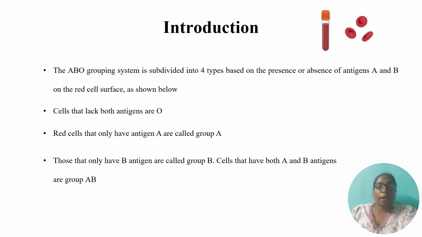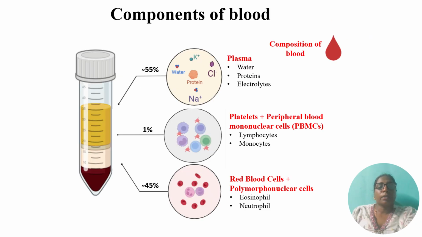So the RBC will be interacting with the other and generating agglutination or clumping. Blood group A possesses A antigen, B possesses B antigen, blood group AB possesses both A and B antigens. Blood group O lacks both A and B antigens. Individuals naturally produce antibodies against the antigen which they do not possess. This antigen-antibody interaction forms the basis of blood grouping, and this interaction will result in clumping, which is nothing but agglutination. That is what we are going to look into in the remaining slides.